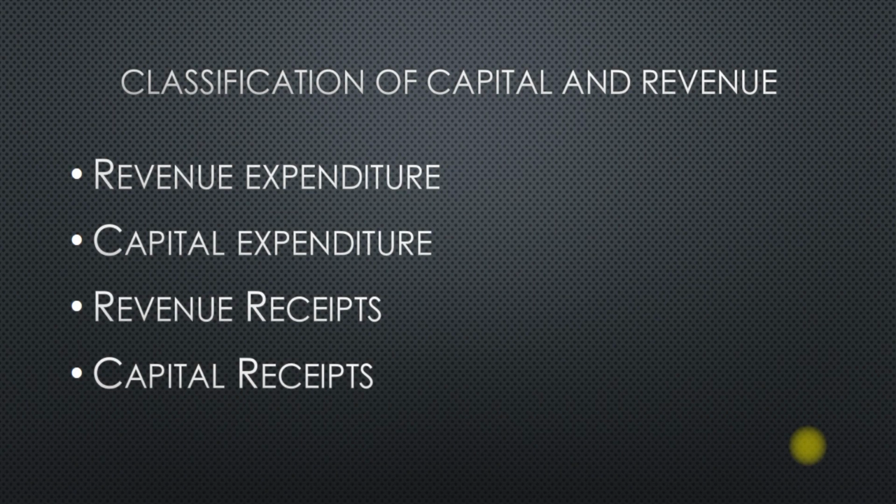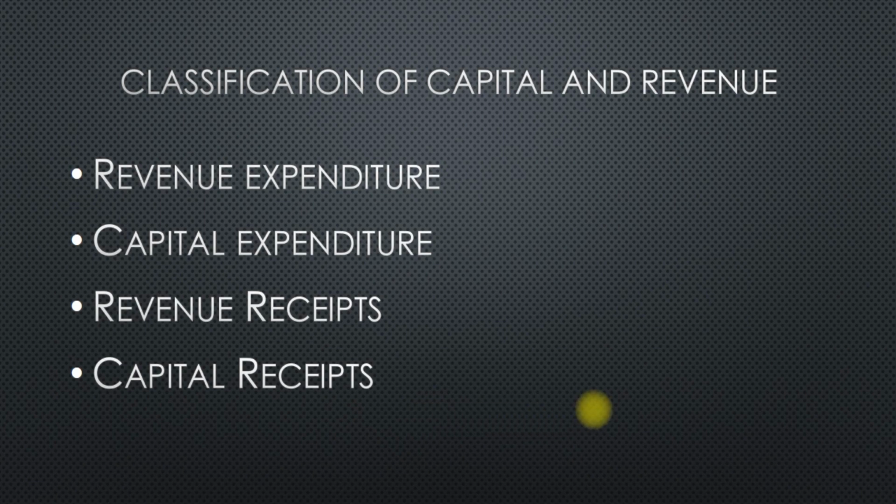This may in turn allocate more profits, which will in turn be paid to the shareholders of a company, the consequences of which will have to be put or blamed on the auditors and directors of a company. Hence, capital and revenue is an important topic in auditing, in particular in any forms of auditing. The items of capital and revenue may be classified as revenue expenditure, capital expenditure, revenue receipts, and capital receipts.